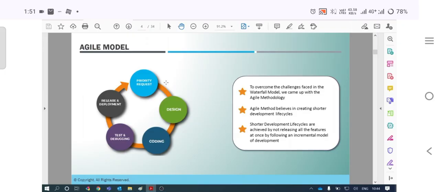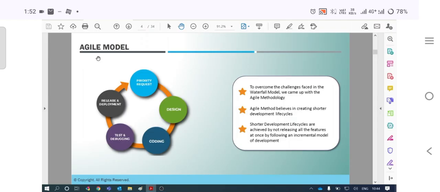Same way we get the second module requirement, third module requirement, and this way we keep developing small pieces in cycle, and we complete the development and keep integrating the modules in later stages. So this actually follows collecting the feedback from the customer, then developing the software and releasing it to the customer end. They evaluate and then they share the feedback for the further enhancement, and this cycle goes on, and this is why this is called agile model, which is flexible and iterative in nature to gather the customer requirement in phases and develop the complete software.